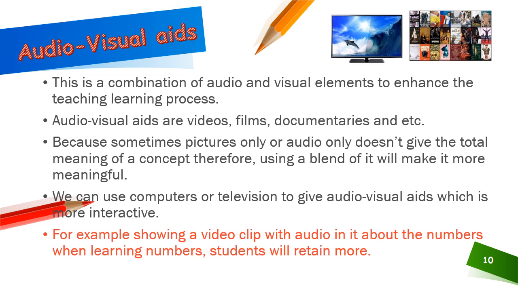We usually use the computer or the television to give the audio-visual experience. For example, showing a video clip with audio about numbers, where students learn the numbers by looking at the picture, while learning how to pronounce it, they hear it. So you can see this blend of audio and visual aids helps more in today's classroom.